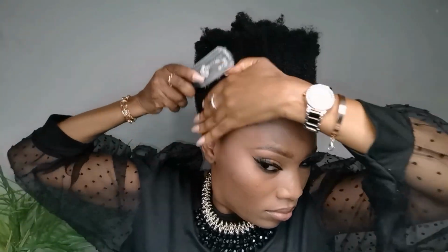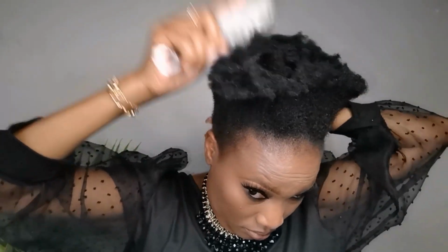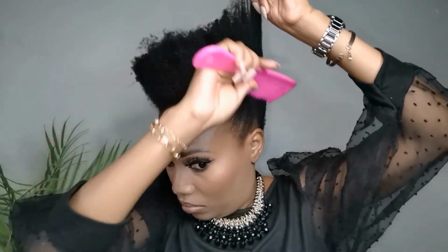Okay, so literally after spraying my hair with water, now I'm going to use my brush. I'm just gonna brush my hair facing up because I'm doing a high sleek bun, so I want my hair to face upwards. And after doing that, I'll use my comb. Whew, this is the part guys, this is the part that I do not like. So I'll just comb my hair like that. Basically what I'm trying to do here is I'm trying to stretch my hair, just so I can be able to achieve the bun that I want to achieve.